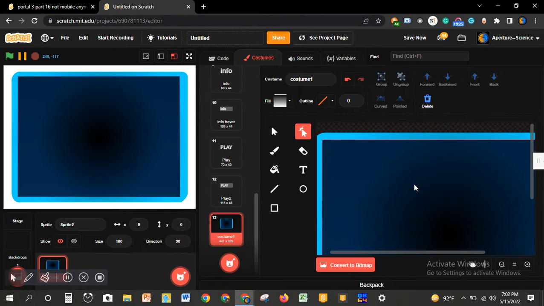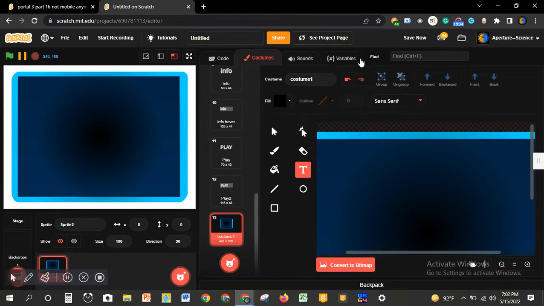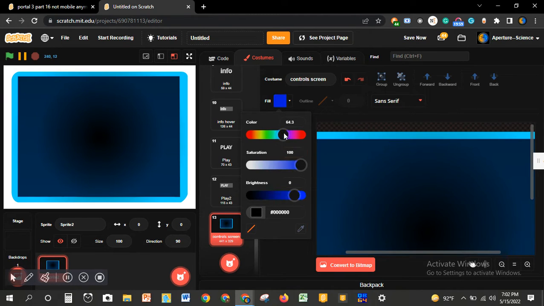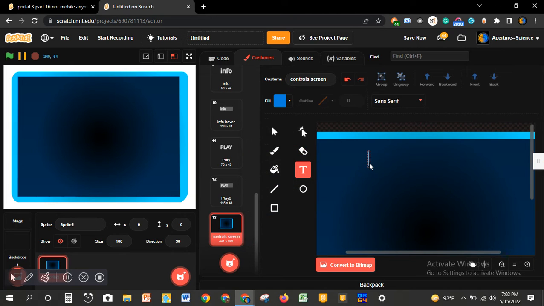Now, what we can do is to simply use this text one now. Now, we need control screen. Now, also copy the controls word and then like this, and then we can write, as in Control V, controls.